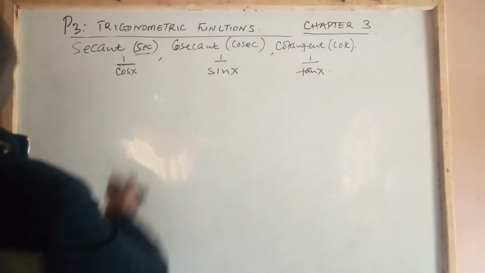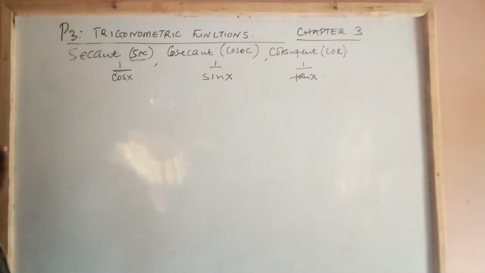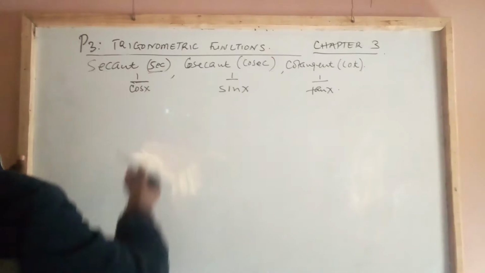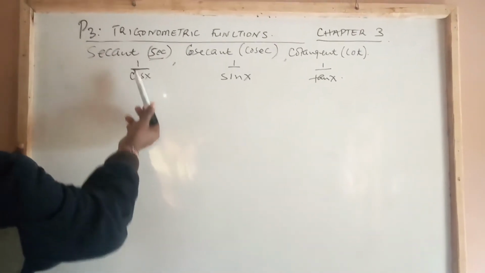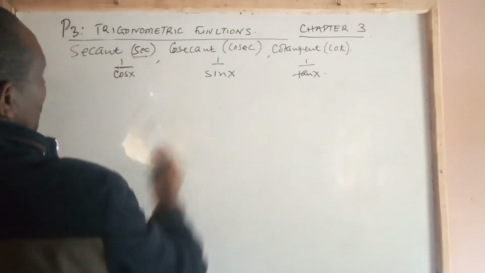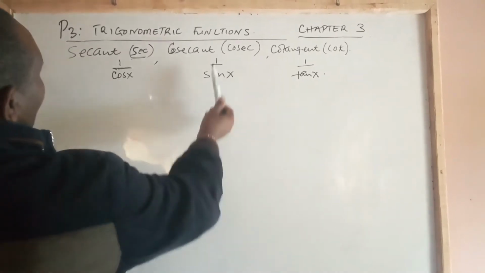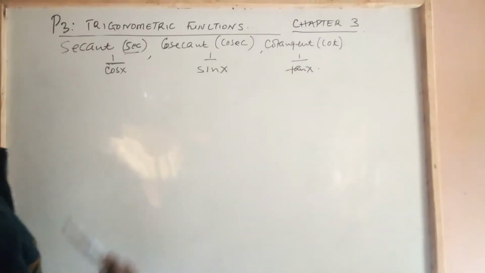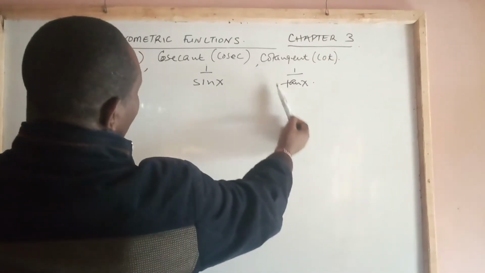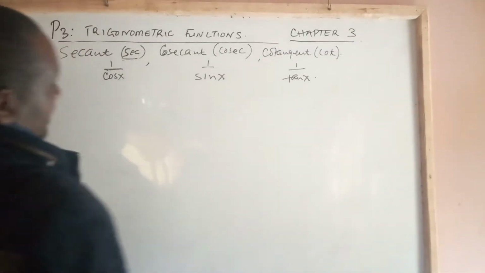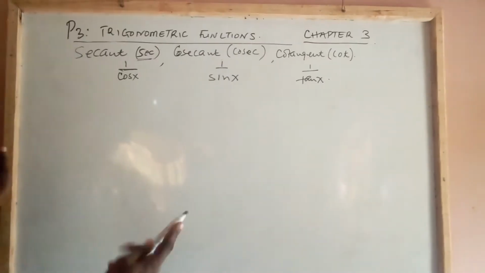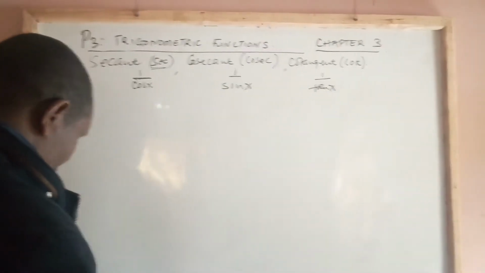And of course, we have been knowing that there are some values of x for which the cosine of x is 0. So we are going to find a situation whereby 1 over 0 is going to be undefined. Again, we have some angles whose sine is 0. Again, 1 over 0 is going to be undefined, is going to be infinity. We have been talking about the tangent of a certain value of x, which is 0. And again, 1 over that is going to be undefined. You're going to see this in the graphs.